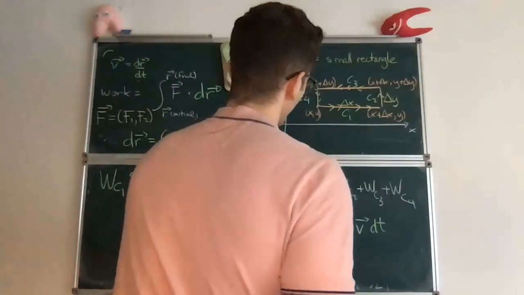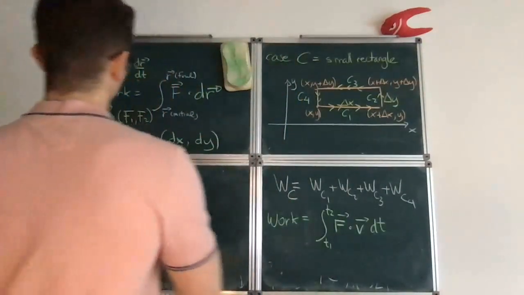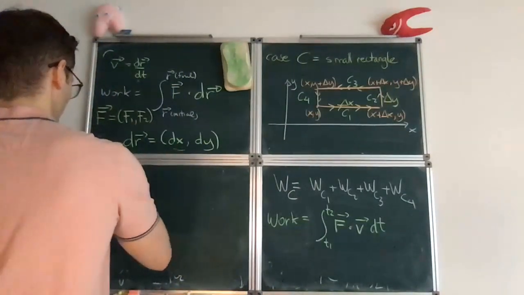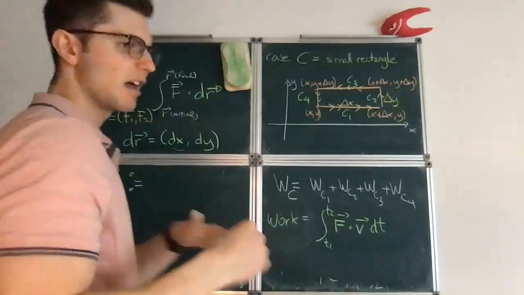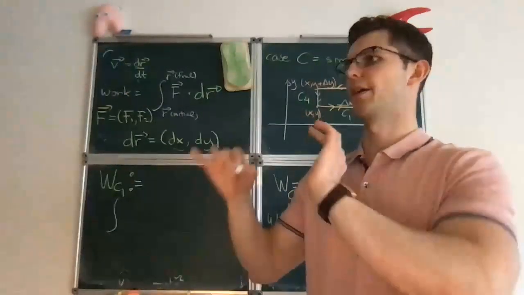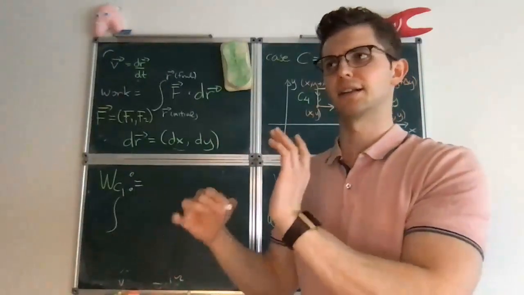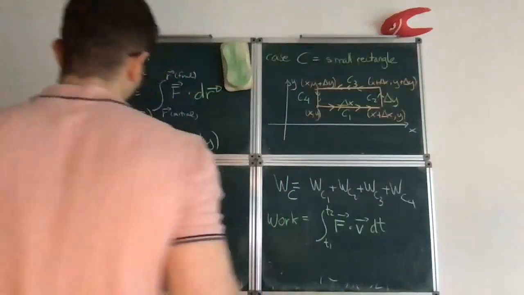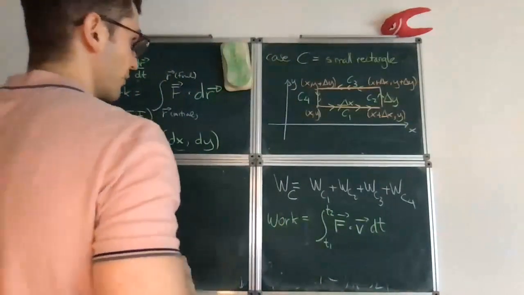So the work along the curve C1 would be the integral from the initial position by this formula. At the end of the day, this is just an explanation of the fact, and eventually you can just know what the result is, so you don't have to worry really about the proof. But I think it's useful to know at least where this comes from.